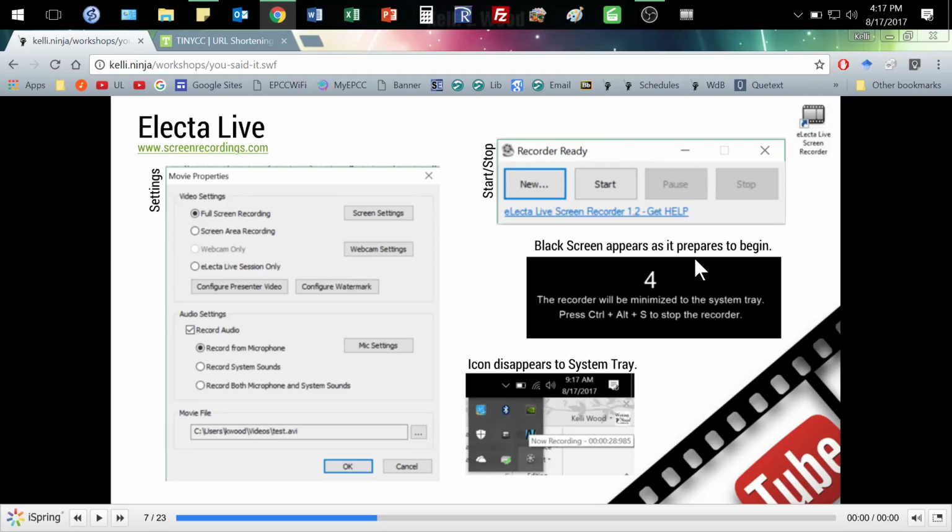Now, one of the things, this is what I used to record last semester. So we're trying this other one today. Hope it works. What I used last semester was Electa Live. And I really like it. It is the most basic, and it is free, and it's designed for teachers. And again, those are all on the tools section. It's got all the links there. And if it was long, I made a short one for you. I tinied it because, you know.